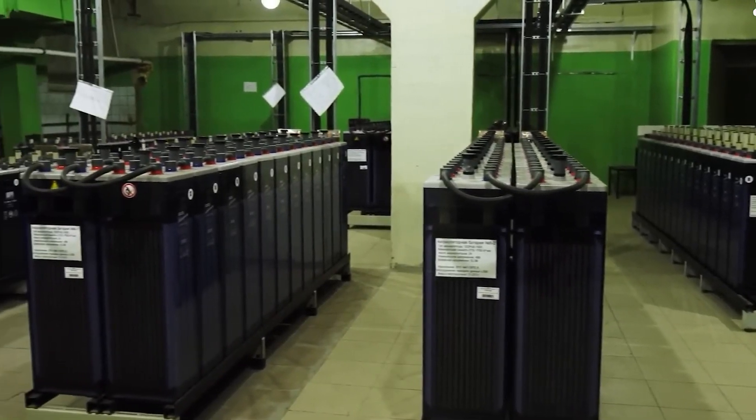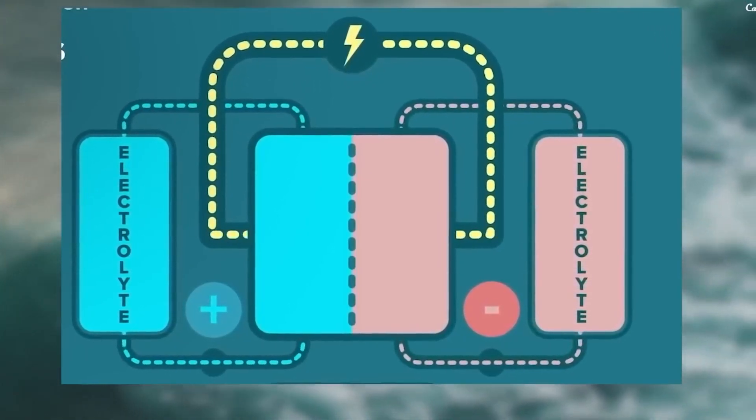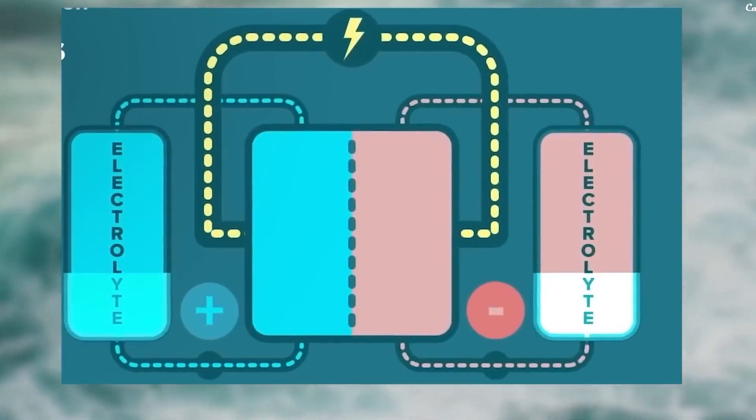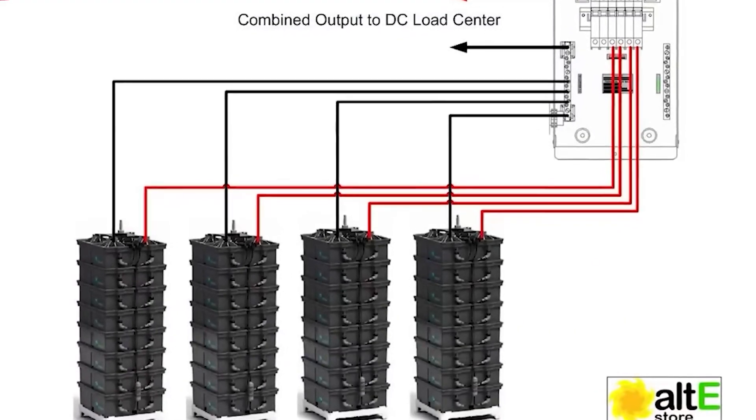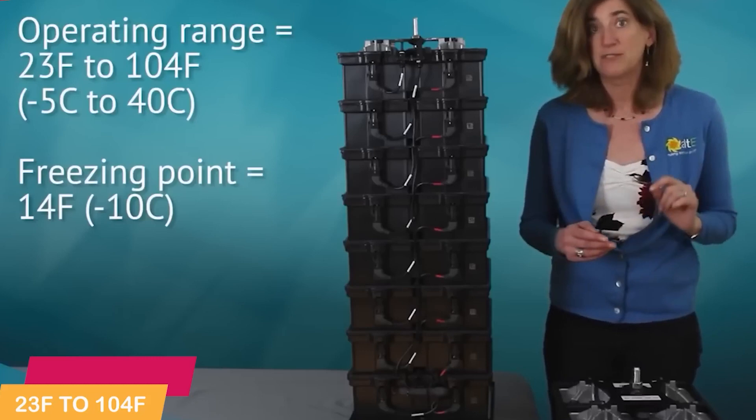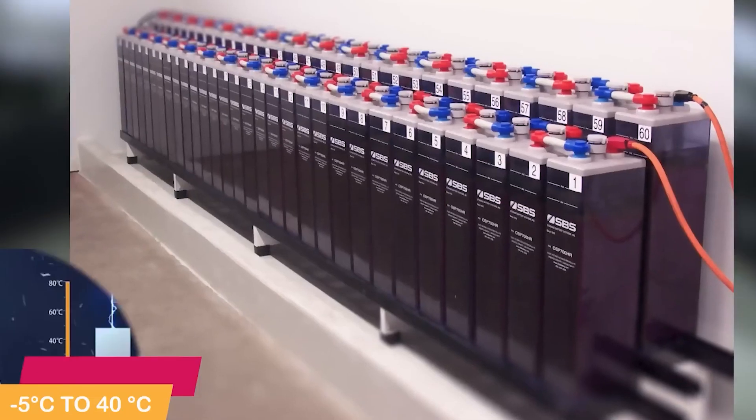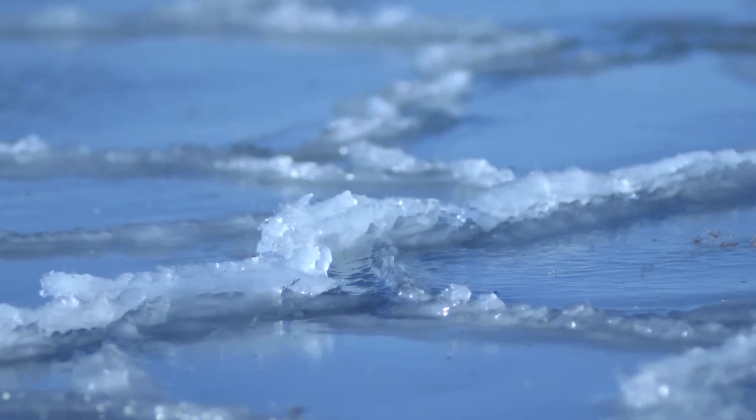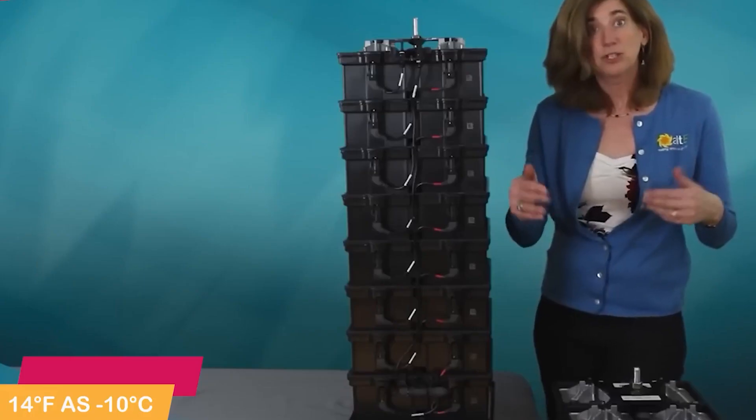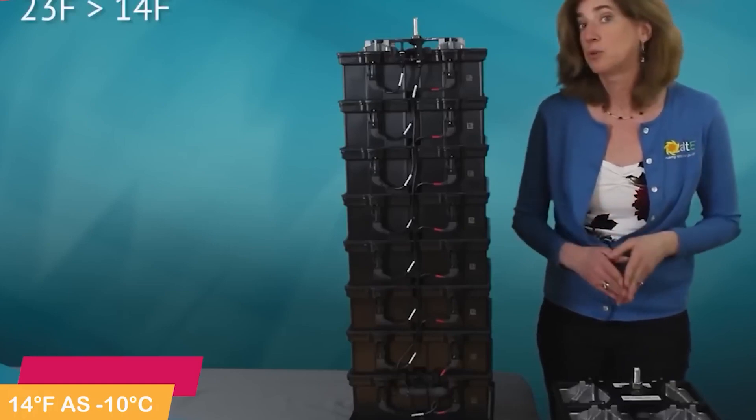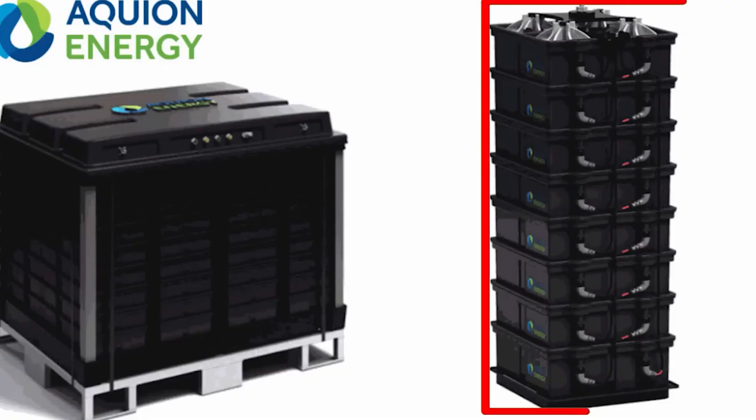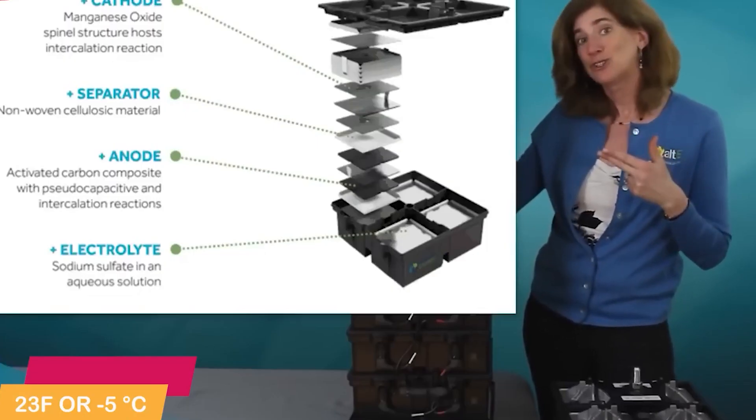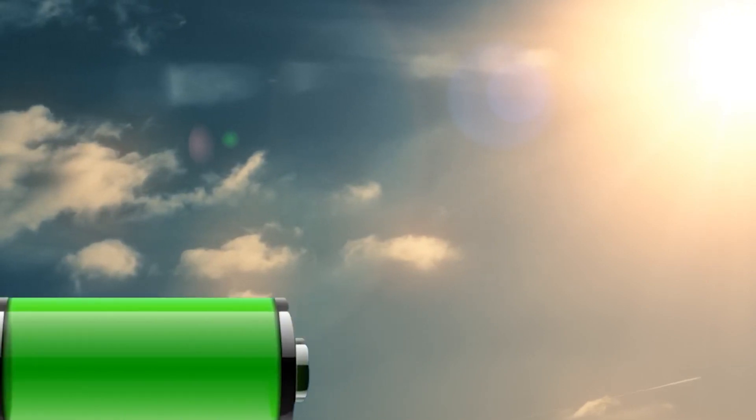In terms of temperature range, saltwater batteries exhibit impressive performance. They can safely operate in a fairly wide range from 23 to 104 degrees Fahrenheit (around minus 5 to 40 degrees Celsius). While they can freeze at 14 degrees Fahrenheit (around minus 10 degrees Celsius), thawing them allows them to resume normal operation. To prevent the battery temperature from dropping below 23 degrees Fahrenheit (minus 5 degrees Celsius), a simple enclosure should suffice.